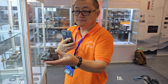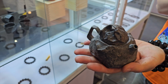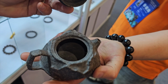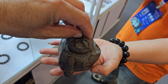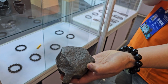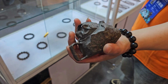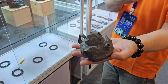But look at how delicate these are. Wonderful. I just love that. I mean, it's so pretty. But then look how fine and look how delicate that is. It is truly a piece by a well-known artist. And if I had the money, I'd buy one of those in a heartbeat. Look at that. Isn't that cool? It's things like this that get me so excited about being at a show like this. I've never seen or even heard of anything like that.